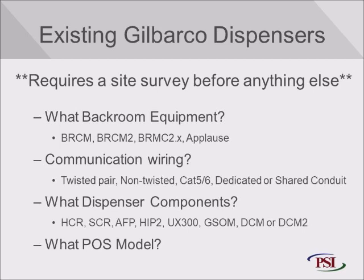What other components do your dispensers have? Do they have the latest card reader? How about a contactless module? And finally, what model POS system is installed? All of these items will affect your installation process.